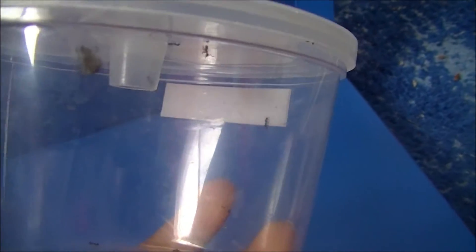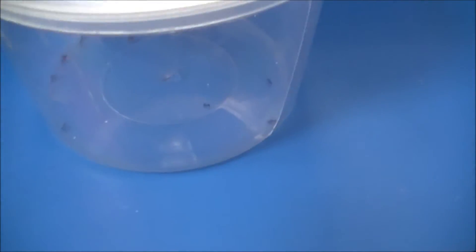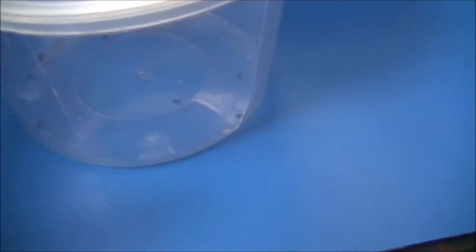Unfortunately that spider died — it lived for a long time, but then I had fed it for like a month or something and it died. But here's the new spider, I caught him a few days ago. I feed him ants and stuff. I was feeding him every day, but you only need to feed him like three times a week — like maybe once on Monday, then Wednesday, or Friday, something like that.